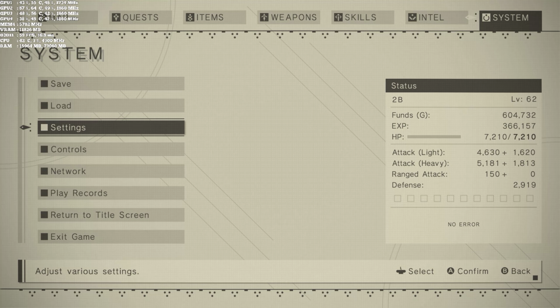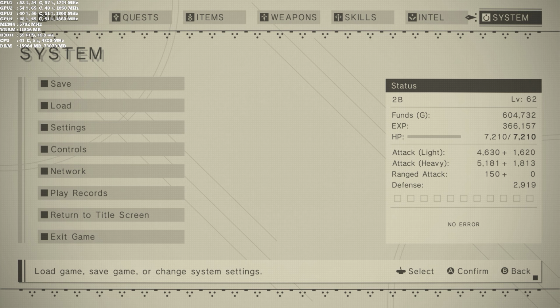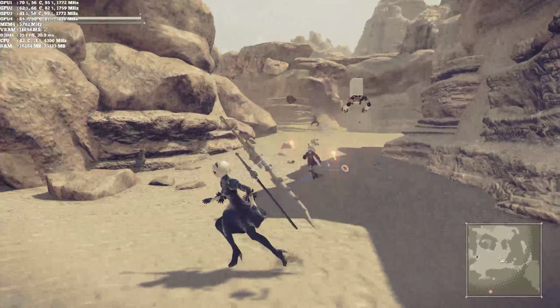Now turning off VSync doesn't do anything. As I said, it's capped to 60 FPS. Trust me, I looked this up, man. It's kind of bad. And the thing is, when I do combat, look at the scaling.